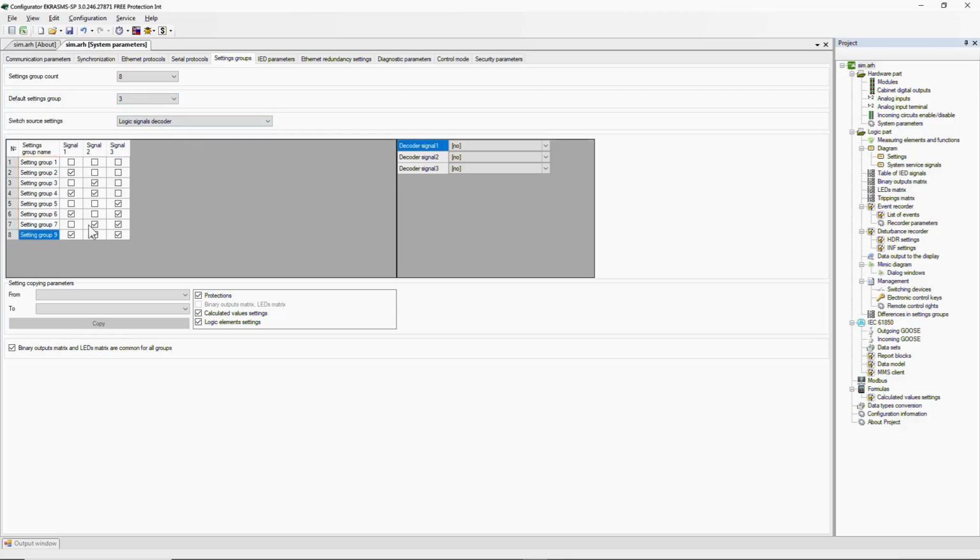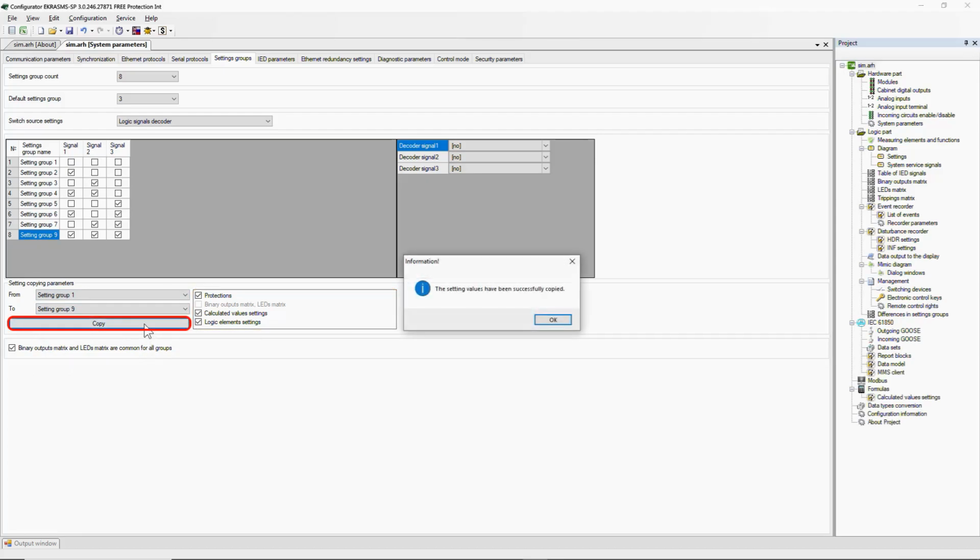They will be shown in the relevant element on the logic diagram. If setting groups do not differ much from each other, then for user convenience there is a function setting copying parameters. This function allows copying the settings to other groups after specifying them for one group. To do this, select the group, which values will be copied, in the group, to which they will be copied, then select the parameter section by checking the appropriate ones, then press the copy button. Only the checked section setting values will be copied.